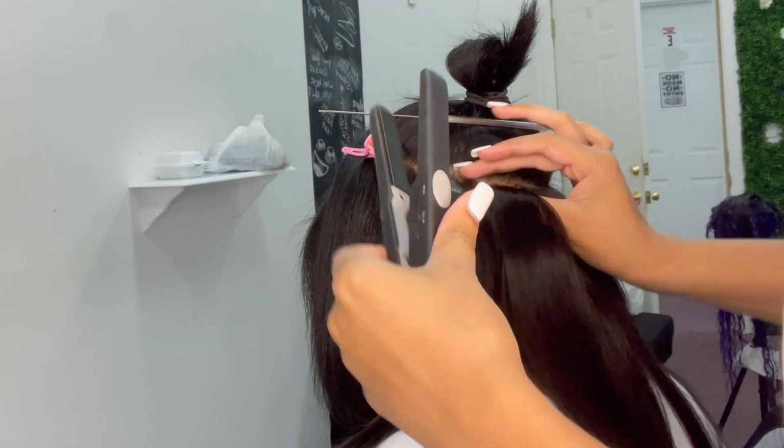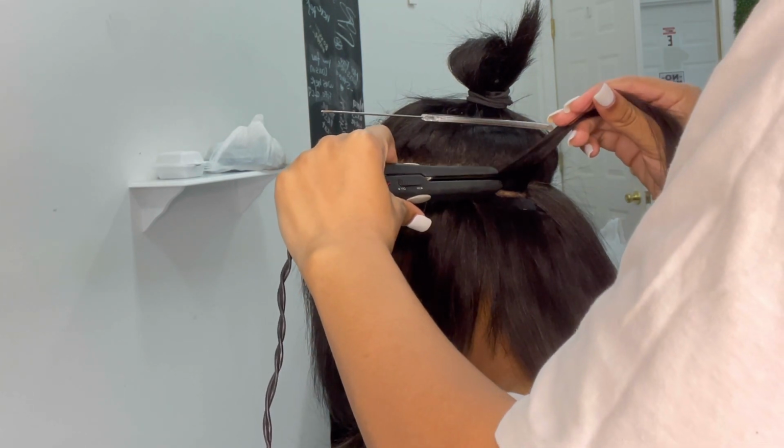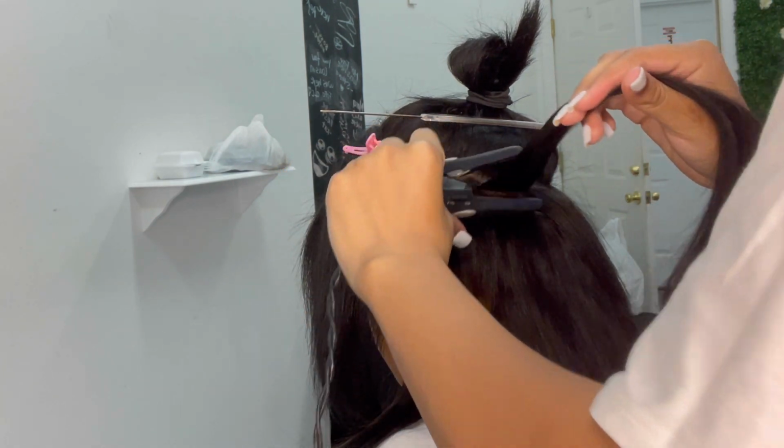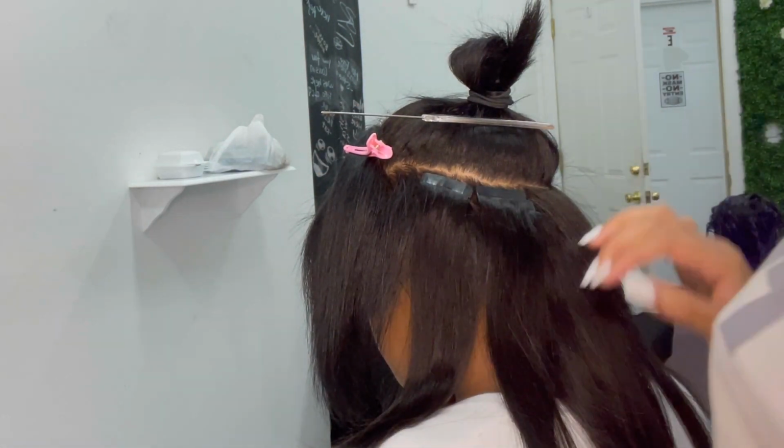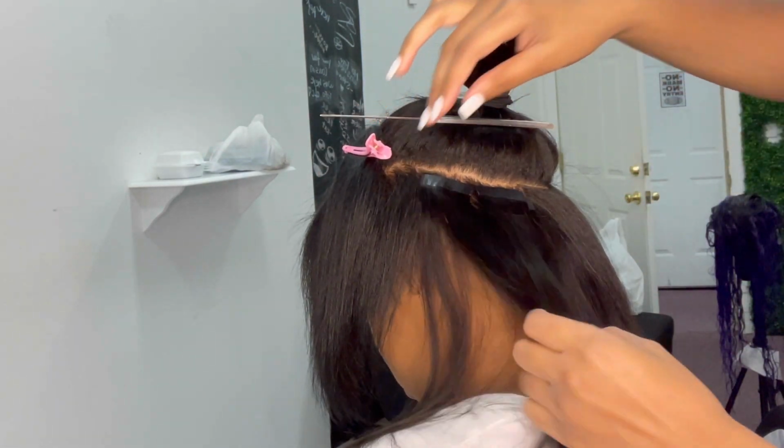So after I do the sandwich, I use my little flat iron here to make sure that it's staying on, because at first it was slipping out for some reason. It wasn't sticking, but when I use the flat iron, it actually sticks. So yeah.